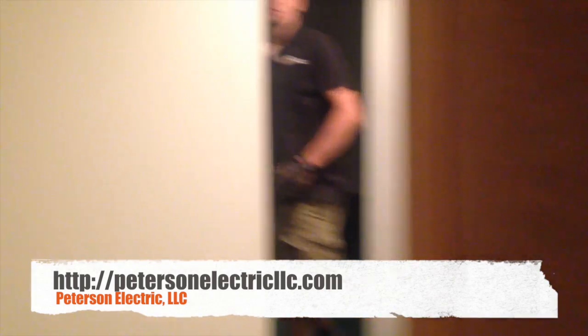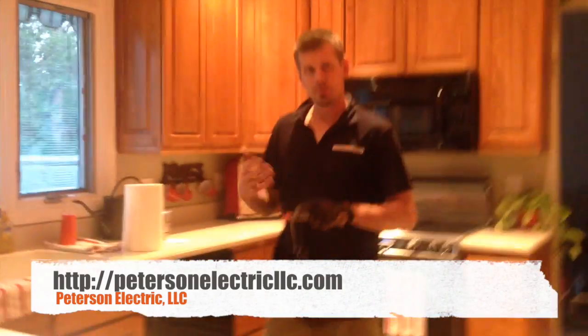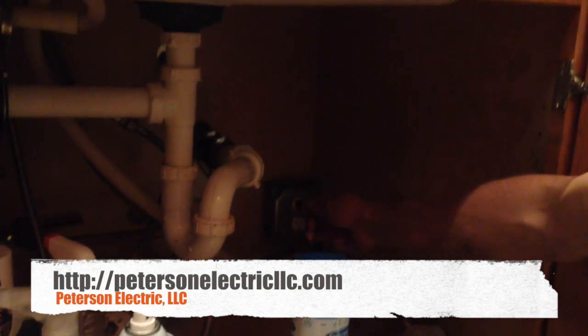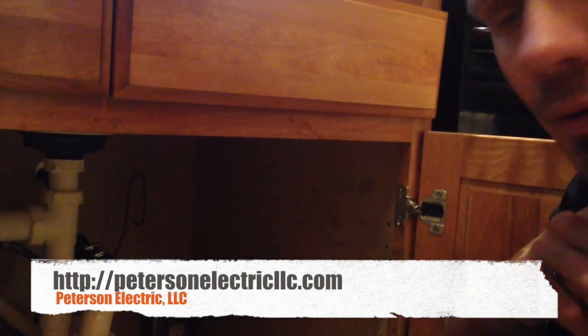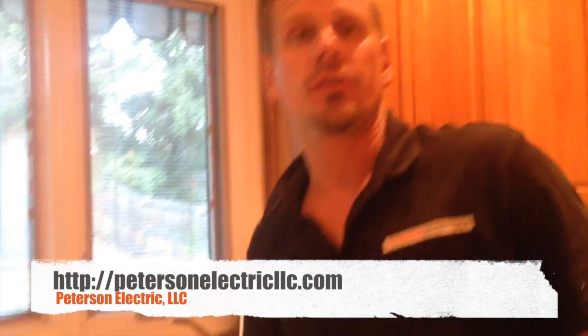The last thing I wanted to show you as we go back upstairs: a lot of homes from the 80s had a cold water ground. This one had a number 6 because it was 100 amps. We upped this house to 200 amps, so we have 100 amps per phase more capacity for them to run a hot tub or extra breakers. We disconnected the old ground that was underneath the kitchen sink. Other inspectors told me to just disconnect and fold it up, and we did not attach it in the panel. It's good to have another ground, but they want it only at the cold water shut-off and the two ground rods.